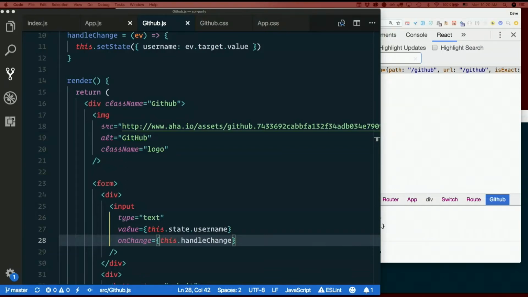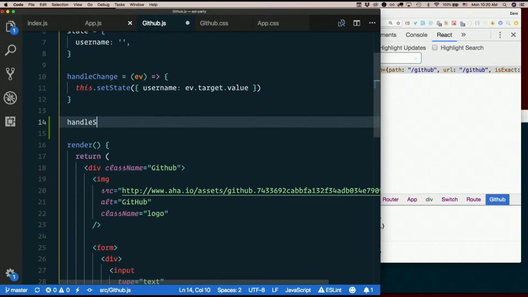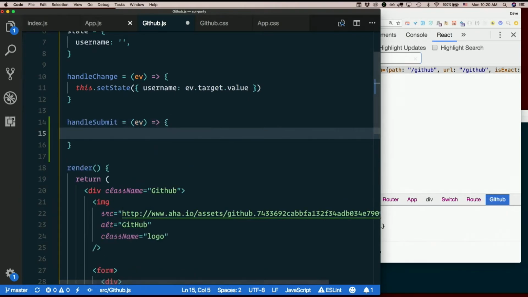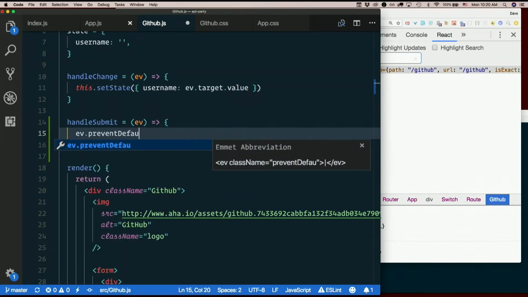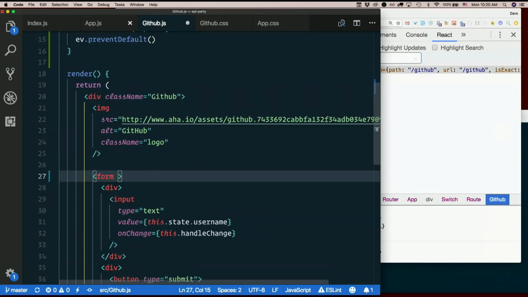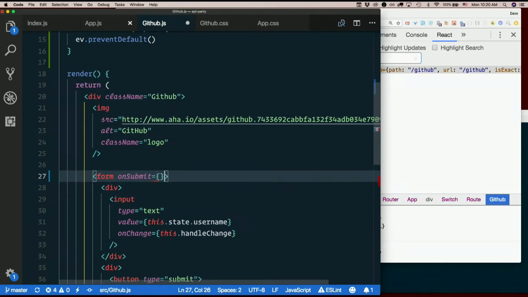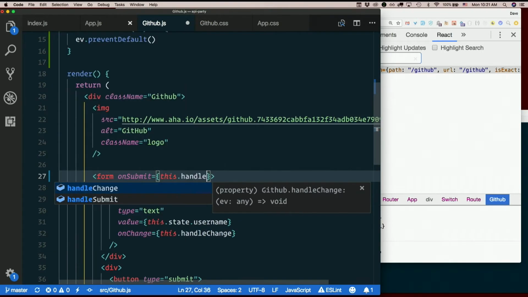So let's make the form actually do something. A little tiny something. So we'll write a handleSubmit. First thing we'll do in there, of course, is event.preventDefault. We're used to that. Don't forget to make that the actual event handler here by adding the onSubmit prop to form. So form onSubmit equals this.handleSubmit.